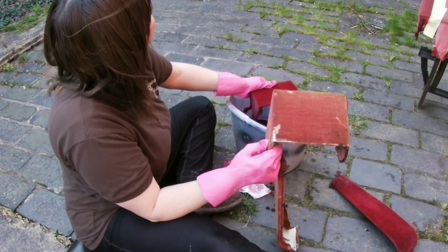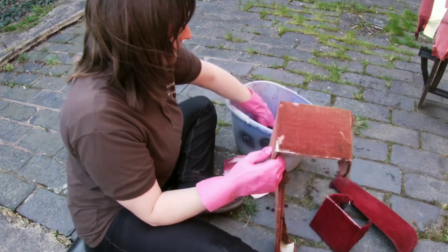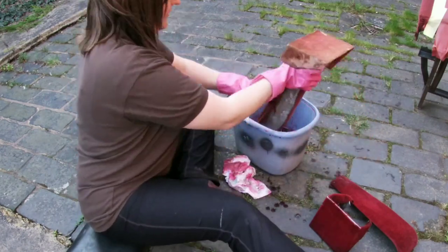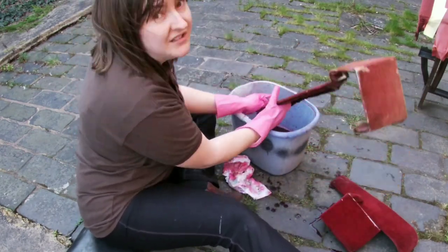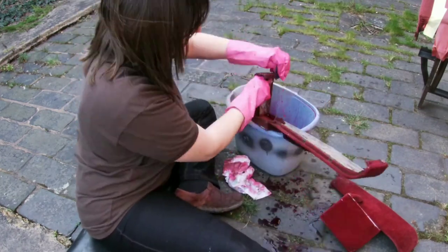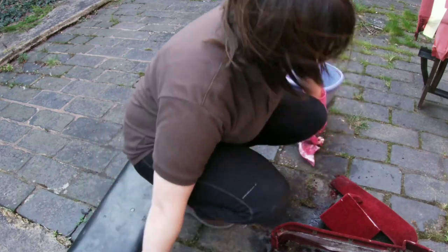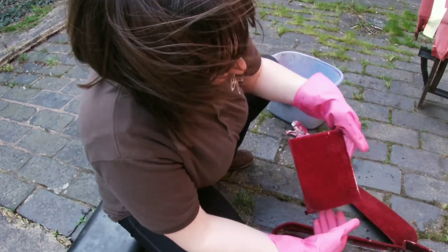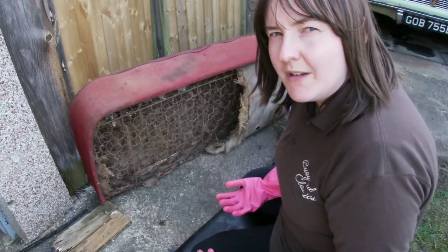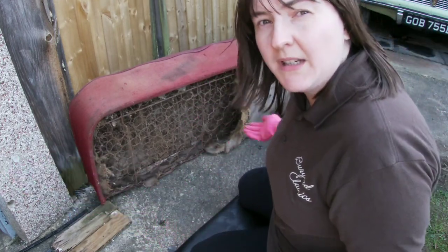Looks good. Not bad for $2.99. Looking fantastic. Well, that dye, or this dye, shall I say, it seems to be working well. Now, I don't know what seat base I'm going to be using yet, but there's plenty of dye in the bucket, so I'm just going to dye them all.